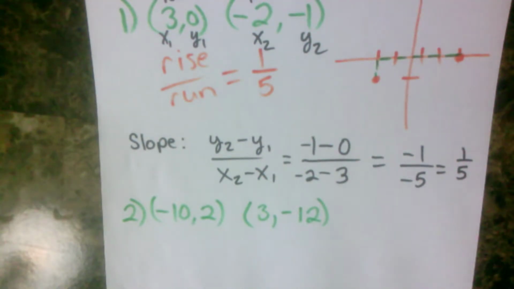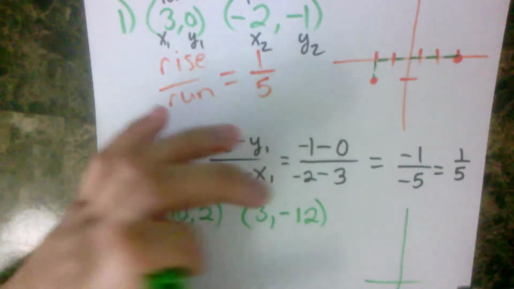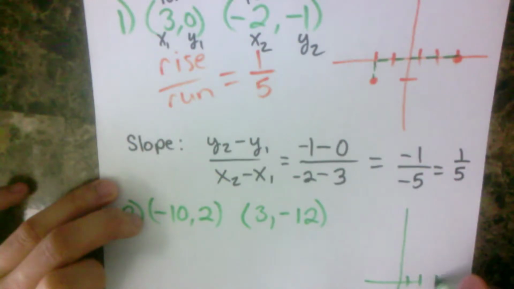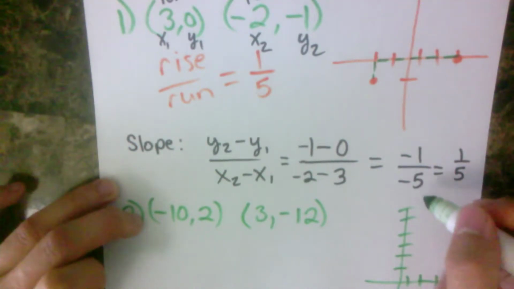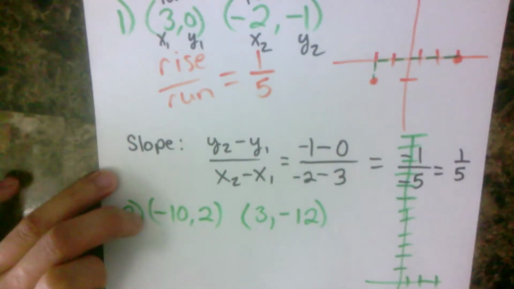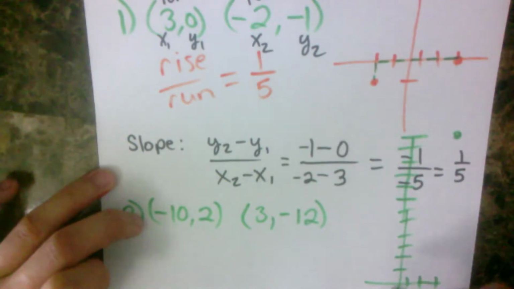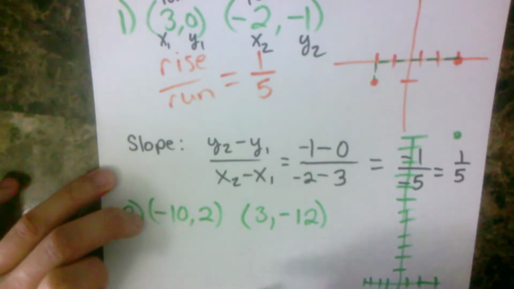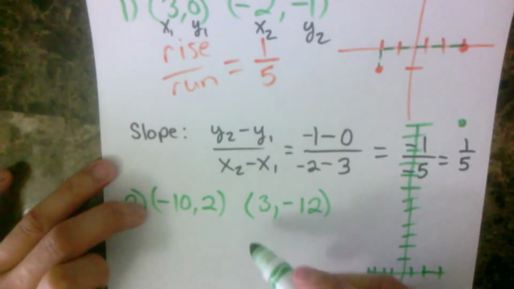Doesn't really matter. Now, this kind of problem is still doable on a graph, but it is annoying to have to go, all right, well, here's my graph, and I'm going to go over 1, 2, 3, and then up 1, 2, 3, 4, 5, 6. And you'll notice that you run out of room, 7, 8, 9, 10, 11, 12. So it'd be like somewhere up there, and then you know your dot's like way up here. And then -10, so -1, 2, 3, 4, and I'm not going to do it because it's going to get in my space, but -10 would be somewhere out here, and then 2 would be like up here.